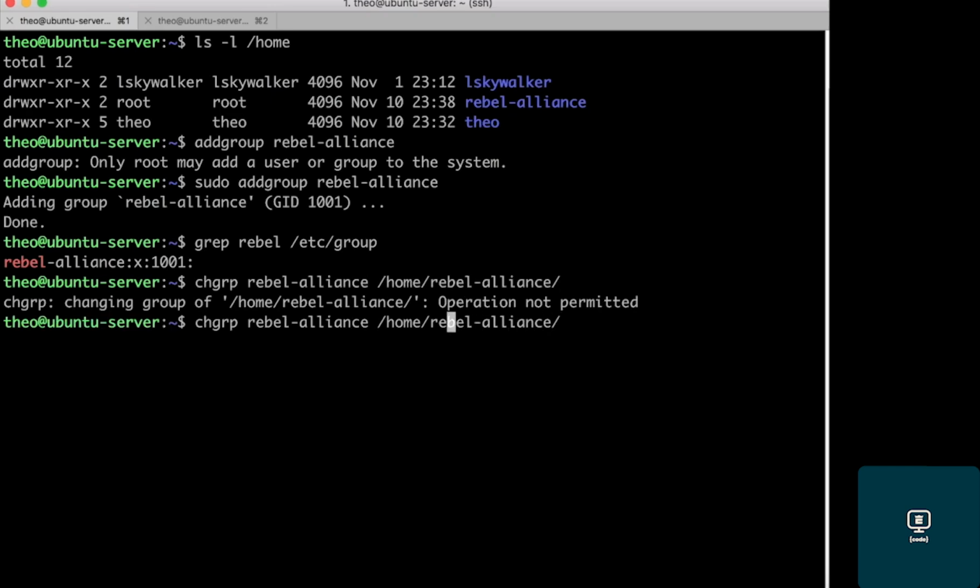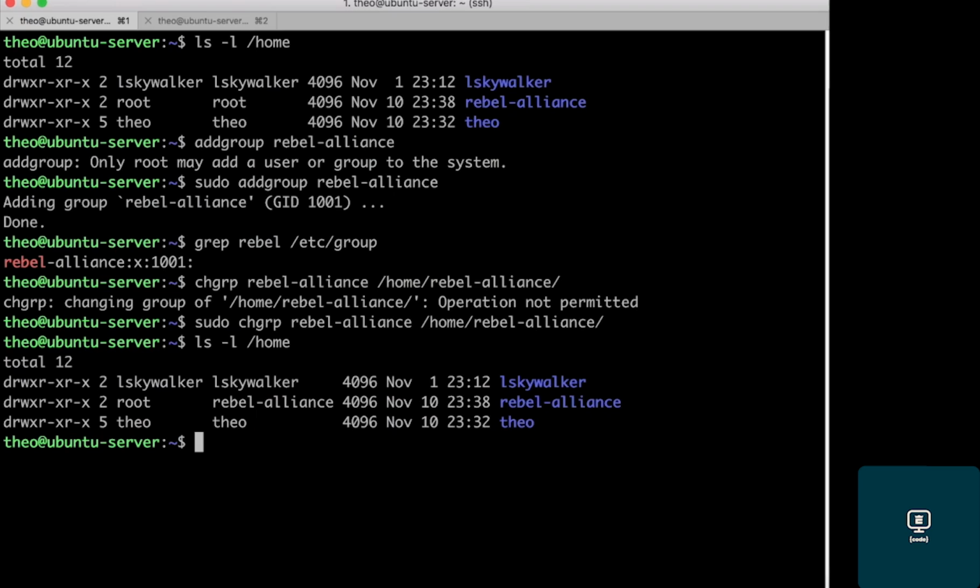Always with sudo. Now we can do ls -l on home again, and we see that RebelAlliance is now the group that has permissions on the RebelAlliance folder.